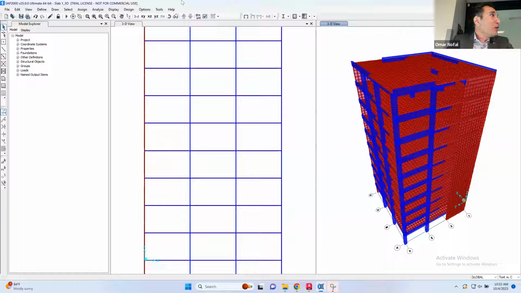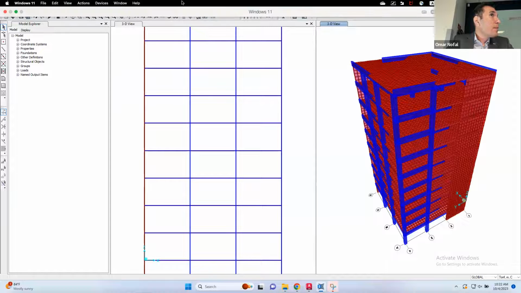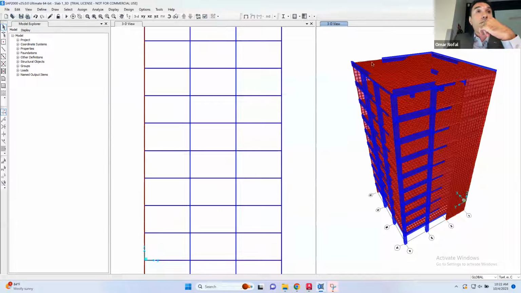Does any of you have any questions so far? Asking if the entire earthquake would be carried by the shear wall, or by the shear wall plus the column. It depends on what you decide. The same thing can be done for the wind because it's a lateral load. So for seismic and wind, you can decide what the lateral load resisting system is.